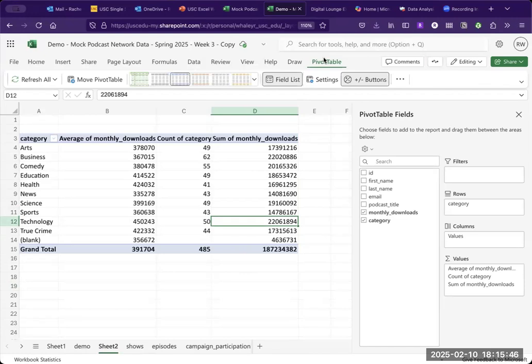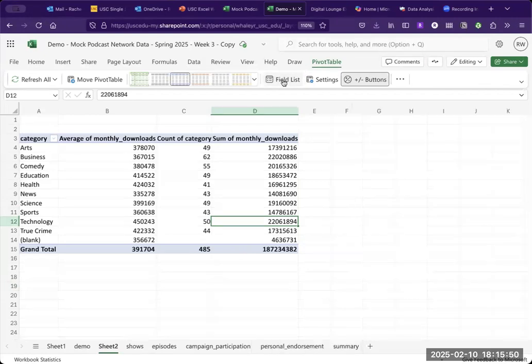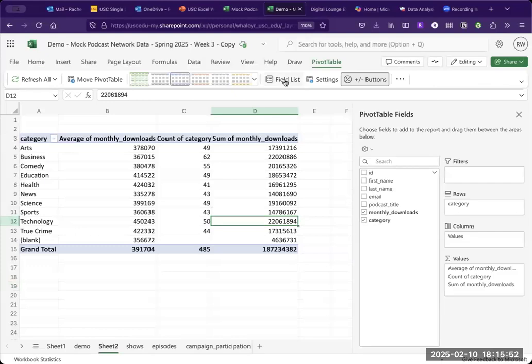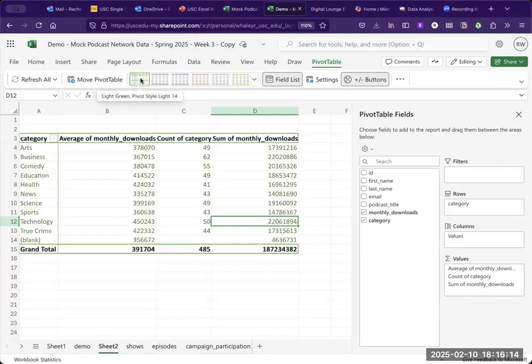All right, this gives me some stuff I can play with. My field list, for example, I could turn off if I really don't want to see it for some reason. I can turn it on and off from this toolbar. I can also move my pivot table. You'll find that once you're building one, it's kind of hard to copy and paste it because it's got its own built-in sense of location. But there's a special button here that I can use to move my pivot table. I can change the color of my pivot table if I want. Can I change it to green? Let's try green. So I could change my color, much like our format as table menu.